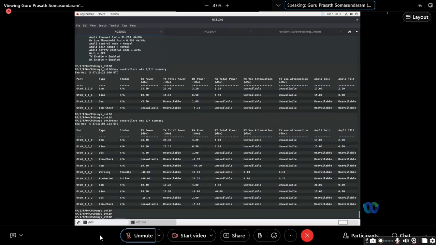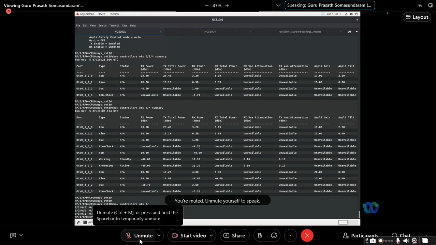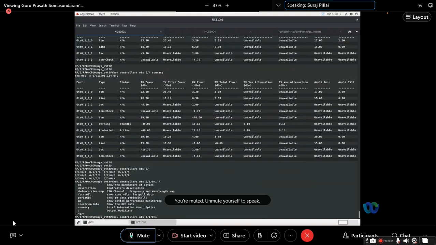So in the OTS there is no provision to show span loss directly, right? Yeah, that's right, I think it has to be calculated manually. No, not manually. It will show when you do this one.